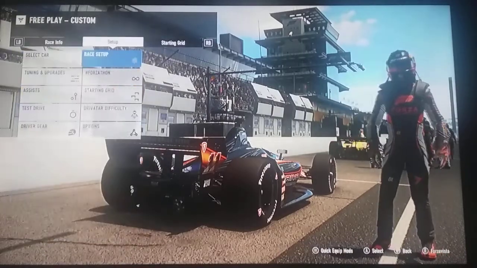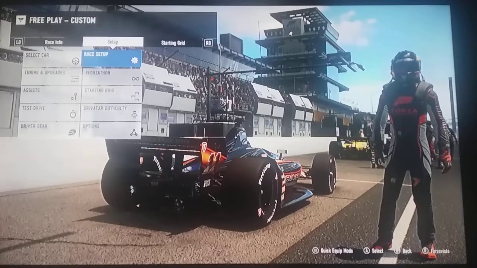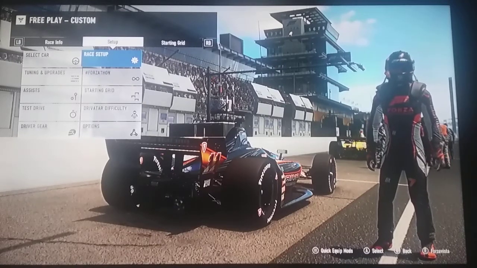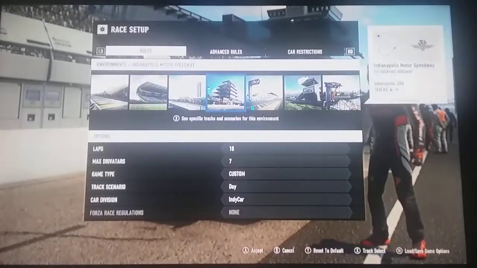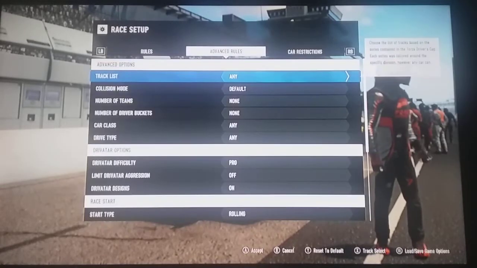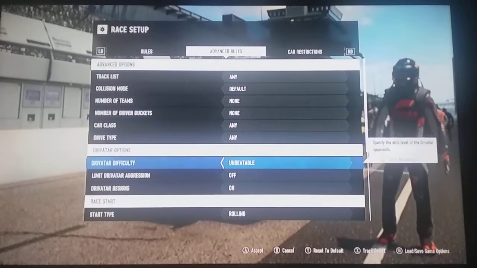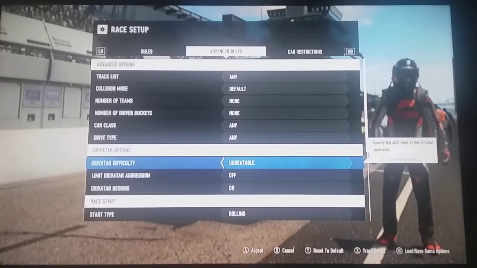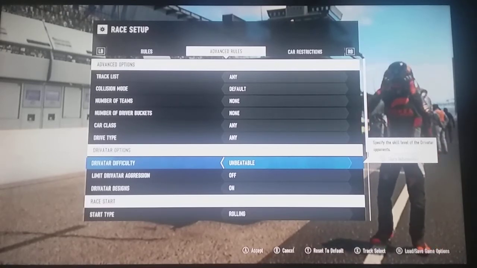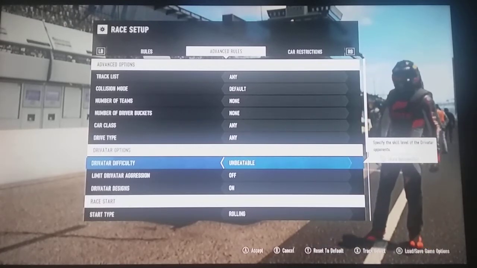For those of you who have been around for a long time, since about the start of the Forza 7 series, then you know this. For those of you who don't know, I will enlighten you. Whenever I play this game, I have my difficulty set to unbeatable. But in my practice races, I learned that for this race I'm going to have to decrease my difficulty from unbeatable to pro, because on unbeatable, it just seems everyone's faster than me.